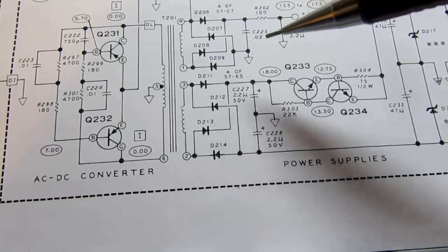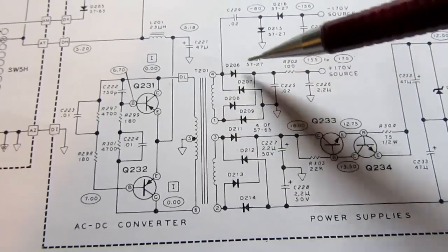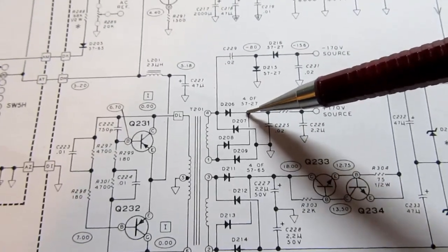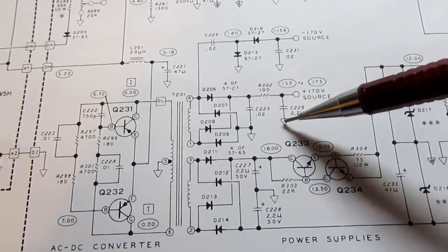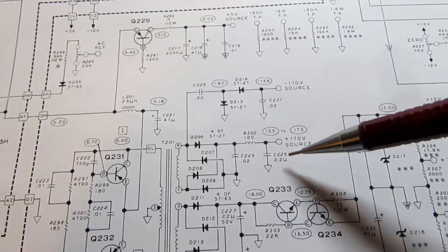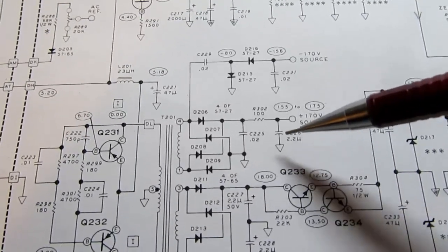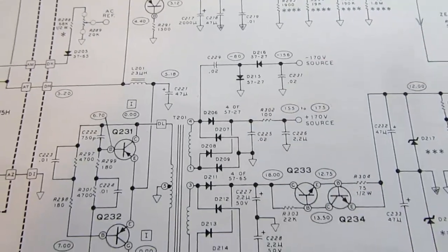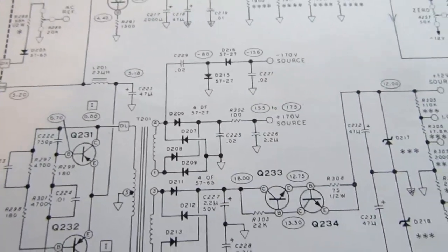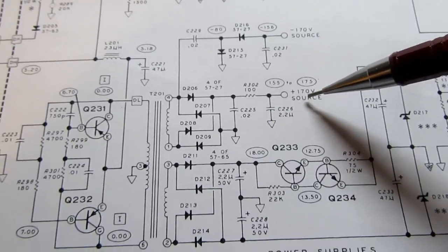So just like this guy here, we have another winding on the transformer. It's also a full wave bridge, but its negative side is tied to ground. There's a small filter capacitor to its positive side, and then a resistor capacitor filter. It's only 2.2 microfarads, so you know there's not much current being pulled out of it, or that filter capacitor would be way too small. But with a small amount of current, it's enough to fill in the gaps between the cycles, the parts of the cycle coming out of the bridge. So you get a reasonably stable positive 170 volt voltage here.